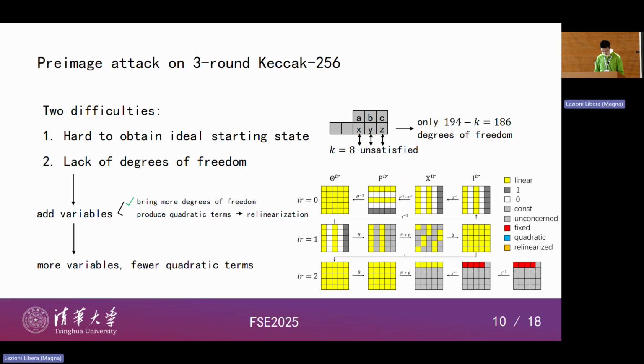To produce fewer quadratic terms, the best way is adding variables on the second sheet, because every added variable will produce only 4 more quadratic terms, which means we have around 13 more degrees of freedom that can be used in digest matching. On the other hand, we are hopeful that these changes can also address the first difficulty at the same time. Fortunately, such a solution does exist.